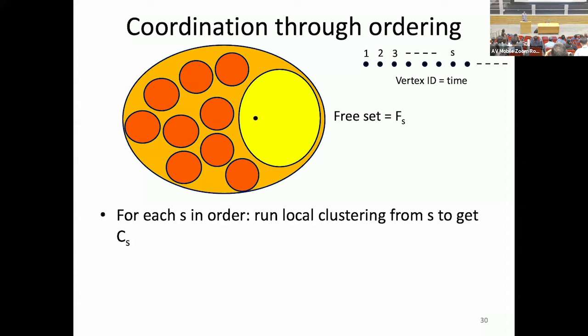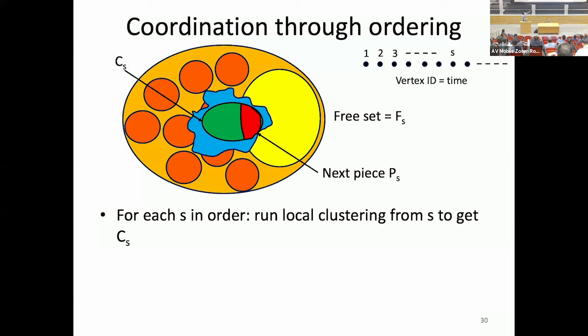So what we could do the following, we could just run Spielman-Teng from this vertex. And we'll get some, so we run some diffusion locally. So this is completely unaware of what the free set is, right? It's an oblivious algorithm that's just going to do a diffusion, and it's going to get some low conductance cut CS. Now this low conductance cut is not going to be contained in this free portion. It's just going to lie somewhere in this graph.